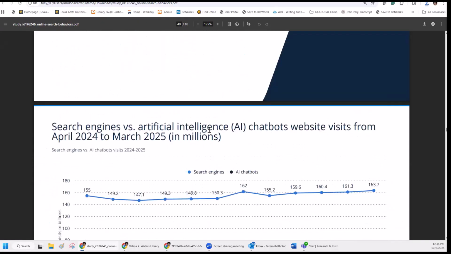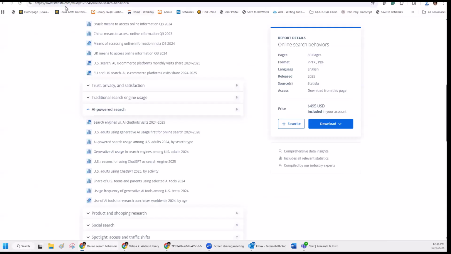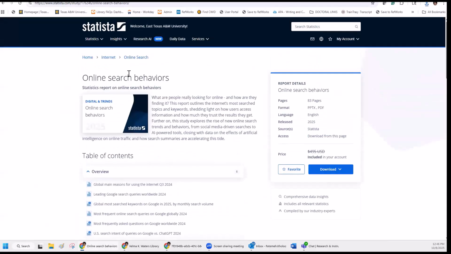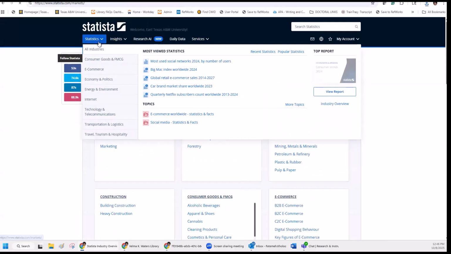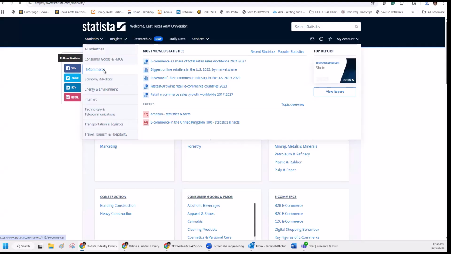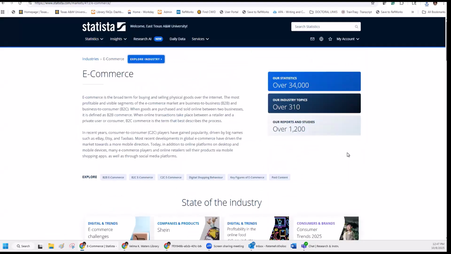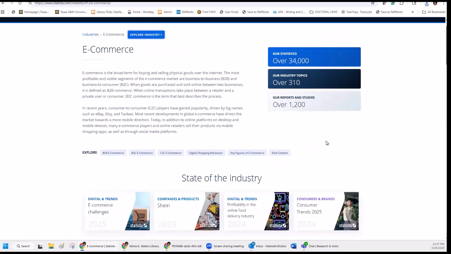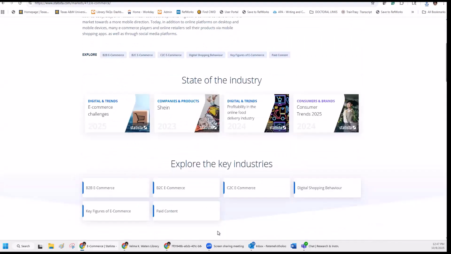Okay, it is awesome for that kind of data. But if you don't have any keywords and you're looking for statistics in a specific industry, my recommendation is going to this part. For example, e-commerce. Then it gives you all the reports on e-commerce.